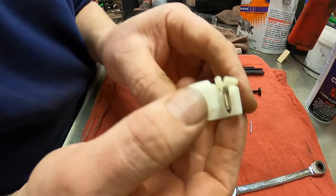Let me go get the choke knob and the throttle knob. They just push on. That's choke. That's non-choke. As you see, it just pushed on. Same with this. There's an up and a down. That's it. It just gets pushed on. That's ready. All right, let me go position this thing outside. And we'll see if it will start.